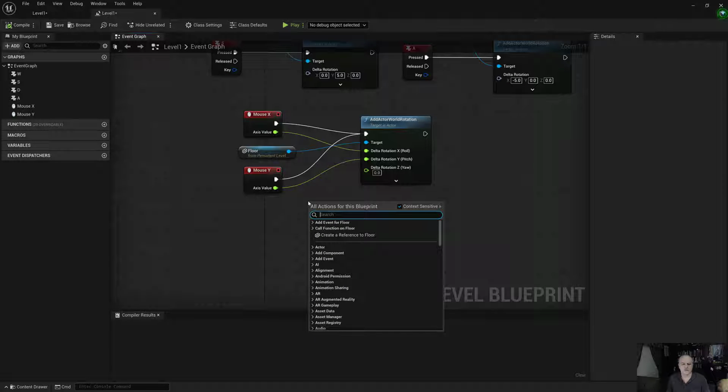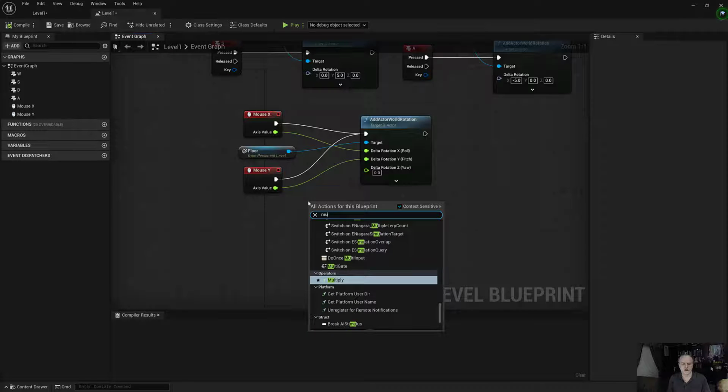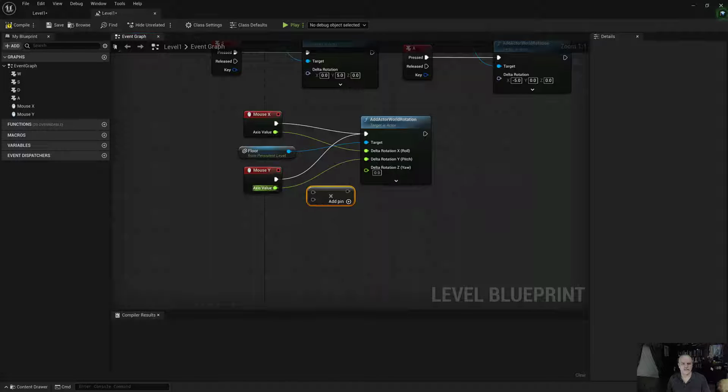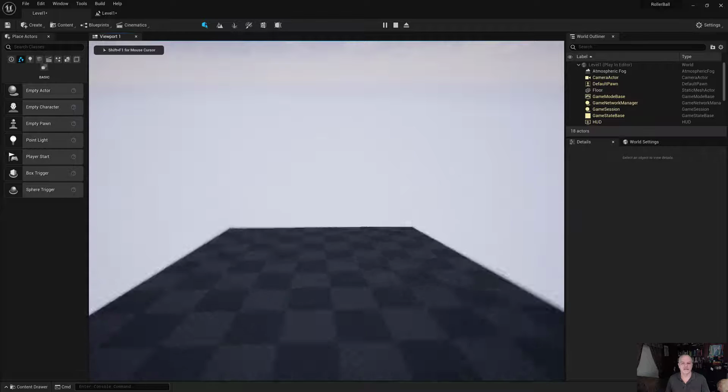So we can do that real easy in 5.0. Just hit multiply, and we're going to drive our value to there, and we want this to multiply by -1.0. There we go, and now we'll drag that up here to our delta. So now it's multiplying any mouse Y movement by -1, so it's going to reverse the pitch and roll for the system. So back here to level 1 and play, click inside the environment, and now this will change.